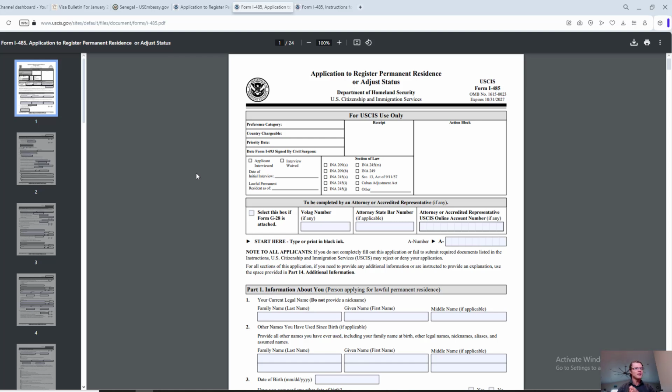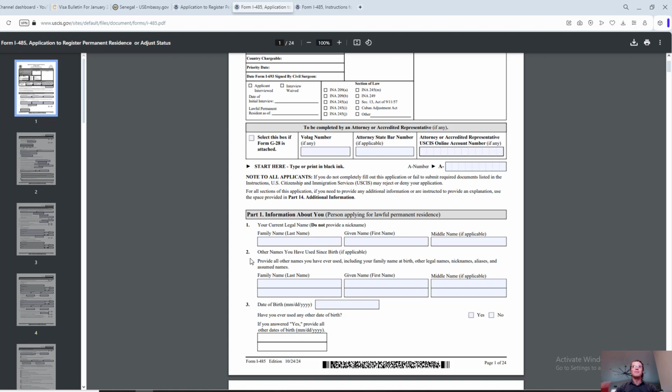If you have any particular questions that you want to ask, drop them in the comments below and I will try to address them in a timely manner. But let's start with the application. I know it looks like it's a lot, 24 pages, but trust me, it is not that bad. It is pretty simple. Just make sure you're paying attention. Make sure you're using only black ink to write down things that you will need to write down. But I would highly recommend filling it out on the computer within the Acrobat PDF, because you can actually type stuff here and it is a lot easier to read.